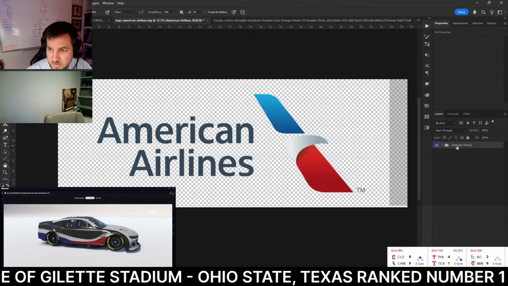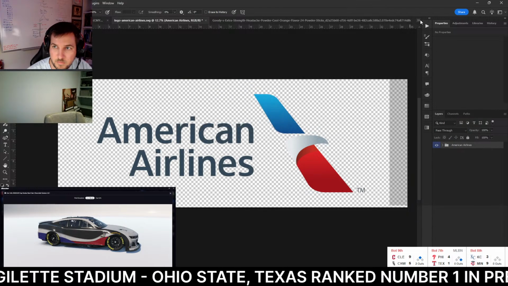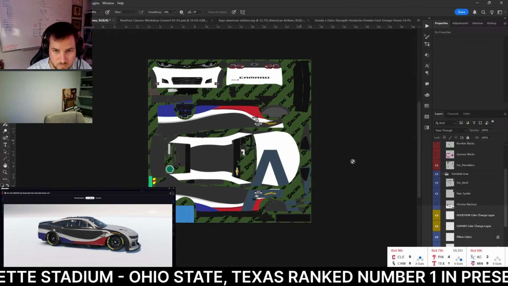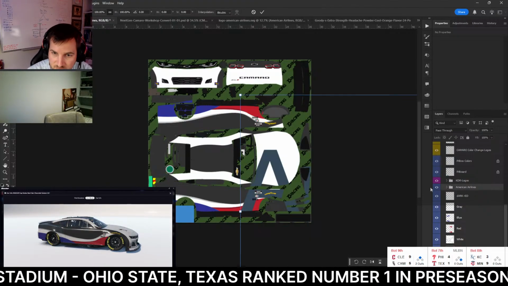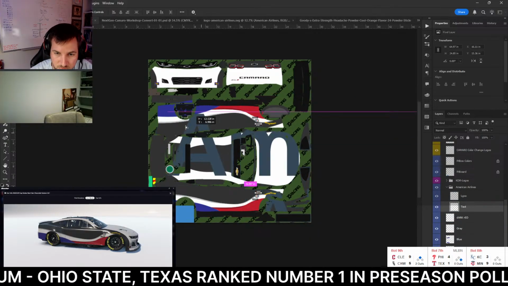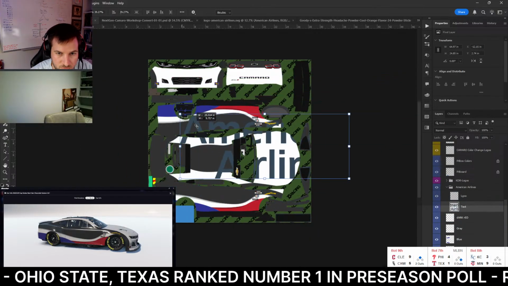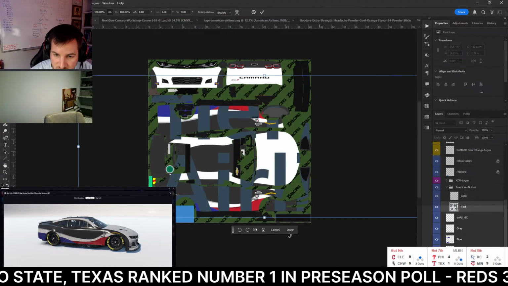Let's go add them to our paint. I'm going to right click on that, duplicate, and send it over to our main car that we're working on. Try to find it somewhere. You hit Control T to move your object around. Make sure you have the whole group selected when you do this. And I'm just going to rescale this down. Actually, I didn't have the whole group selected like I literally just said.